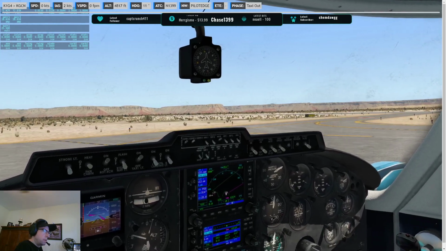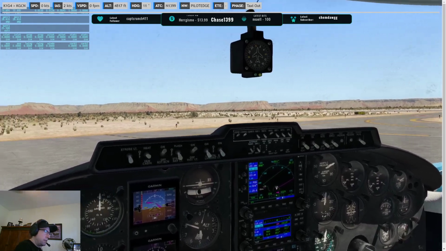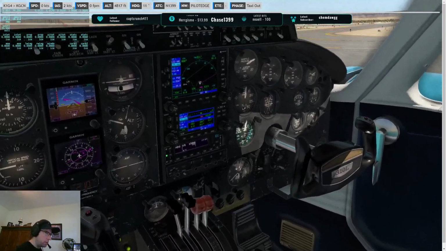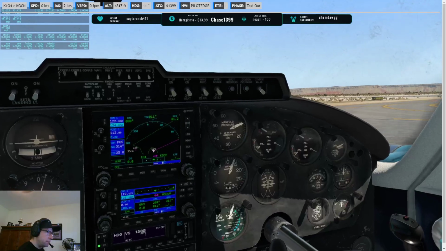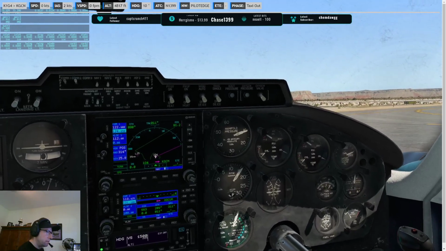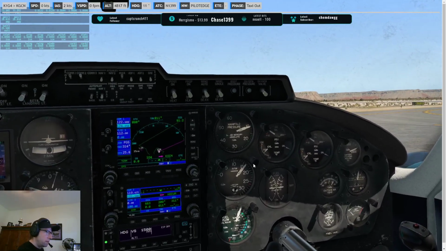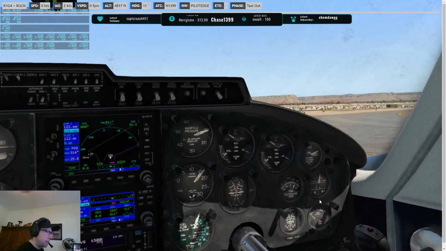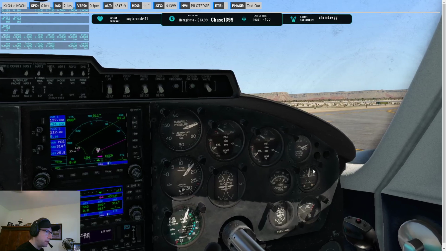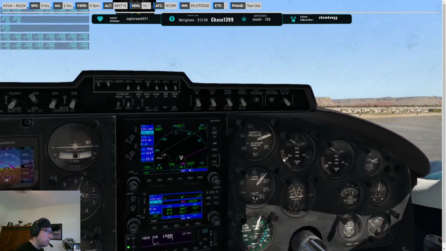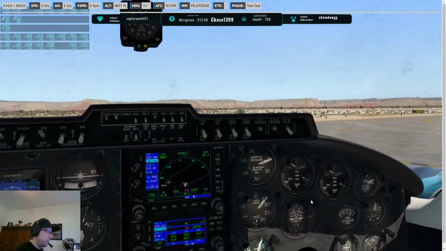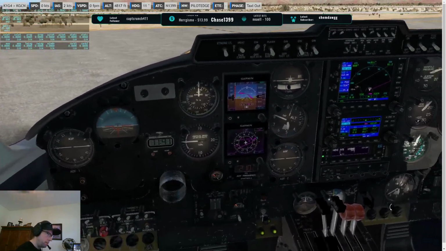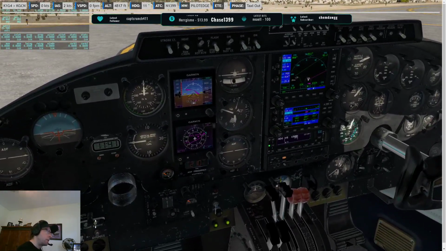So we'll check oil and vacuum at 1700 RPM. You're gonna go full rich, bring up 1700. All right, we got 1700. Oil pressure is fine, gyro suction is right around 5 where it should be. Temperatures are fine. Let's do RPM mag check.